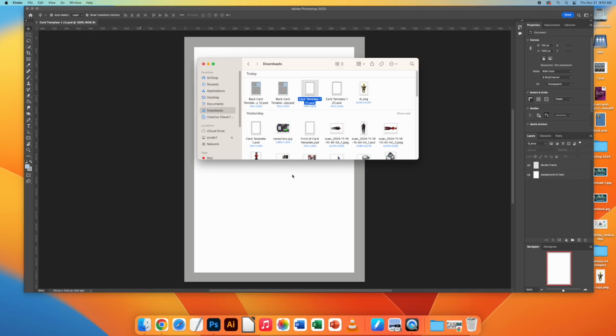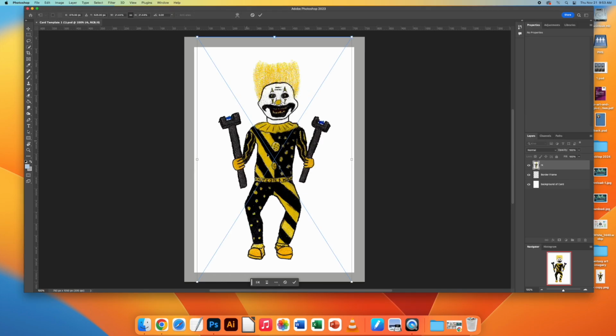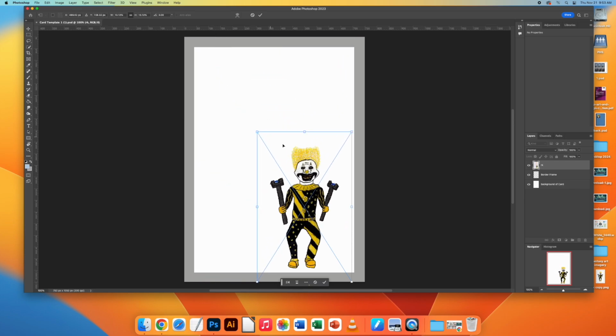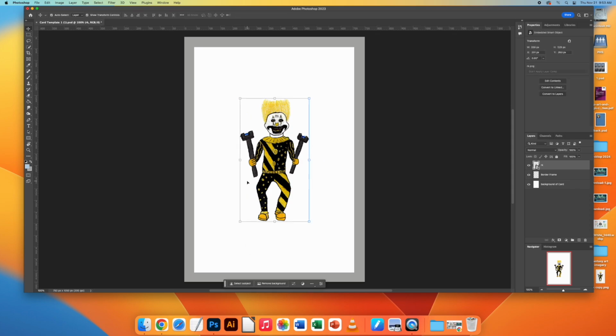We're going to now download your character directly into the file, like so. Your character will upload. You'll have this box around it. You can grab a corner and minimize the size of your character and just set it up like this and hit return. Once you hit the return, that box will go away with the X and you'll get a smaller box. If you don't see a smaller box like this, make sure you're on the Move tool over here and go to that checkbox and make sure it's checked off.